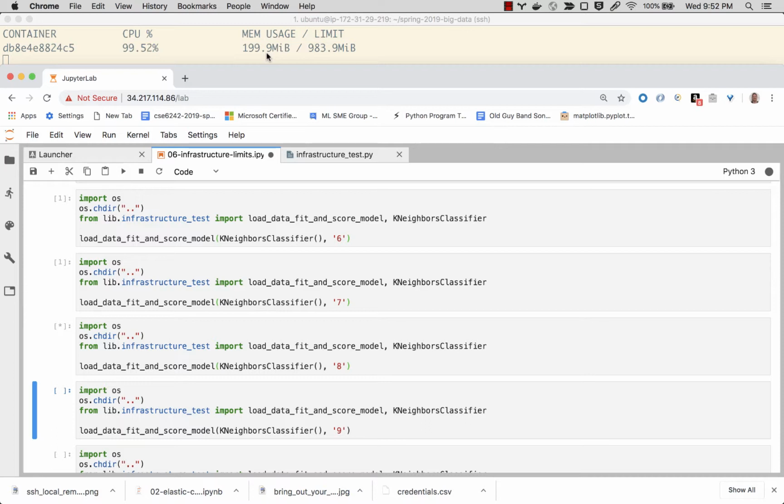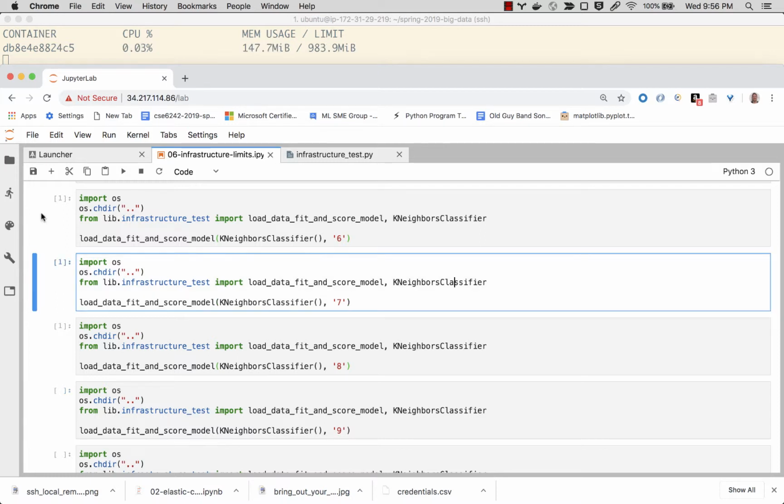We're okay with K-Neighbors. If you think about it, with K-Neighbors the model is just loading the data into memory. So if we're able to load the data, we're going to be able to fit and score the data. All of these data sets we were able to load. That was how we got to this point. With 9, we tried to make 9, and that's when it failed. So since we can load 1 through 8, K-Neighbors is going to perform just fine. All it needs to do is load the data.